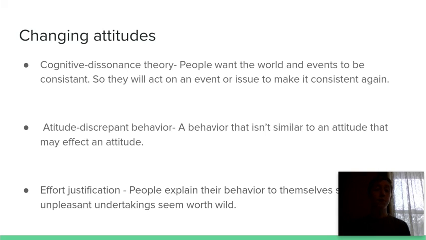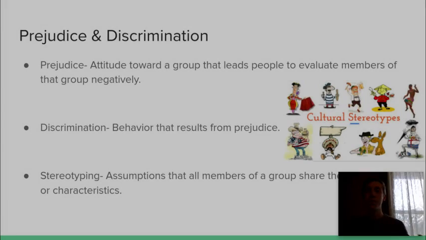Now, the last one is effort justification. People explain their behavior to themselves, even if it's unpleasant, to make it seem worthwhile. So it's like when you're studying for a test, you'll say, it's all worth it, I will get an A. And that's just to justify the suffering you went through for that.